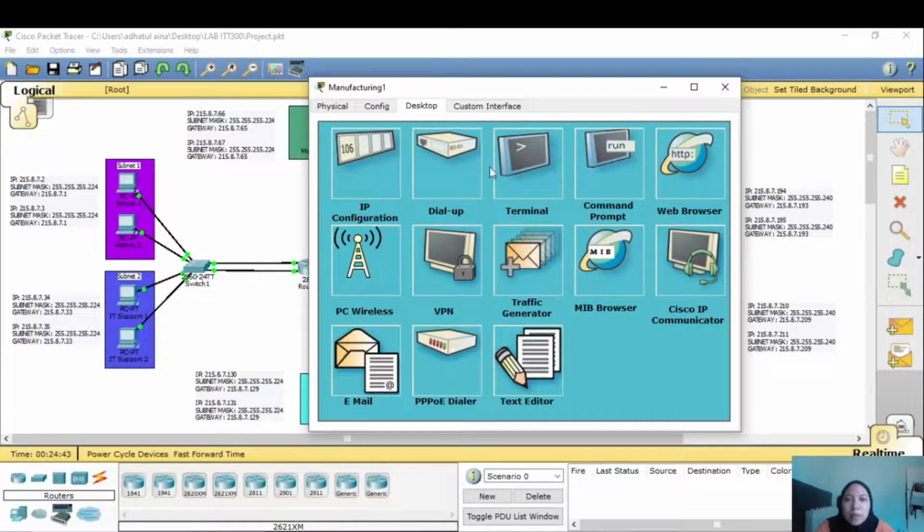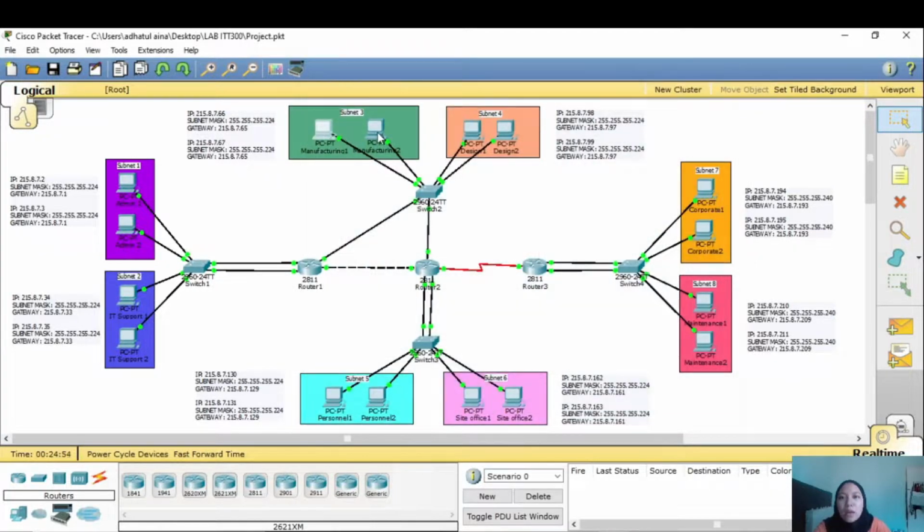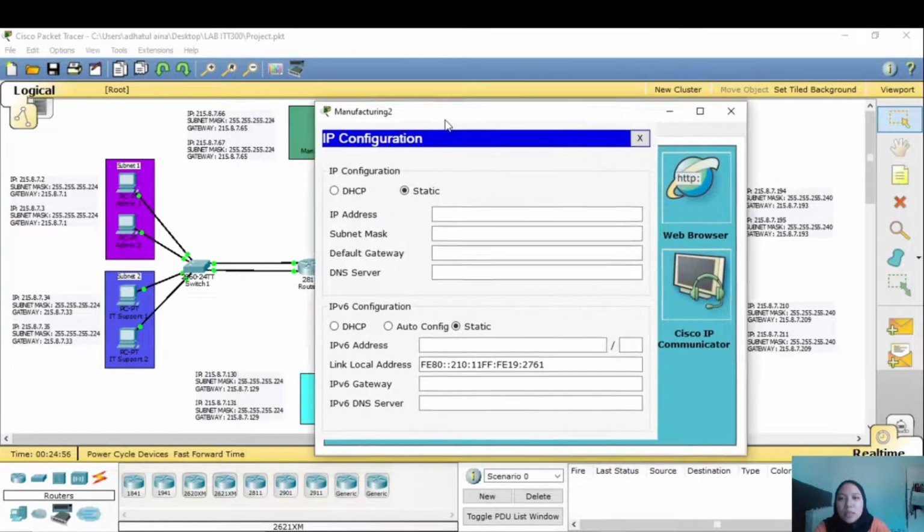Just to make sure that all the information is correct, you just need to check the details. Okay, this is correct, and move to another PC.